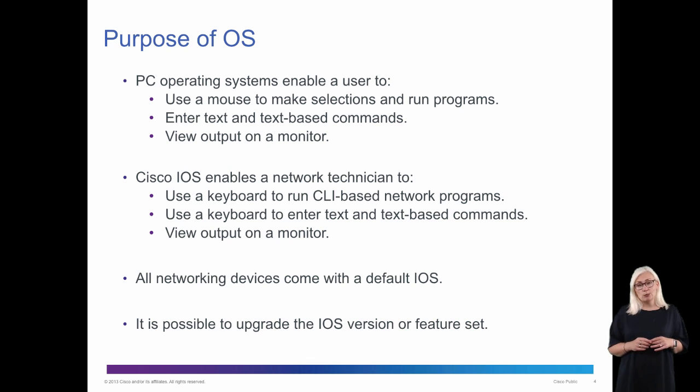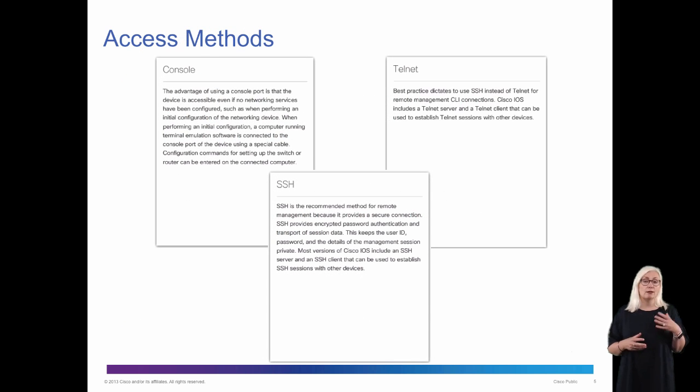All the devices come with the default iOS, and we can upgrade it or downgrade it or whatever we like to do afterwards. But it's very simple compared to the operating system that you will find in your computer, for instance. When you buy a Cisco device and you need to configure it, there are different ways of communicating with it. If you have a home edition of some kind of device, it typically comes predefined and pre-configured so that you can just use a web interface and then get connected to it.